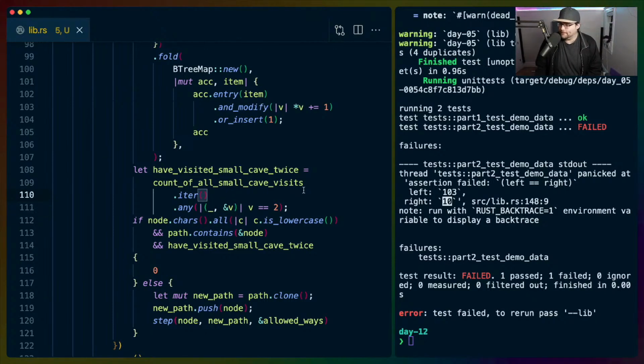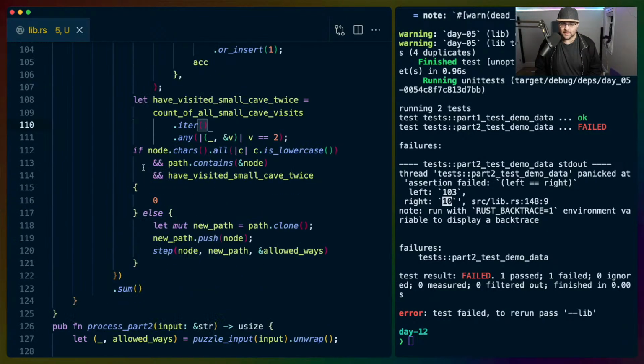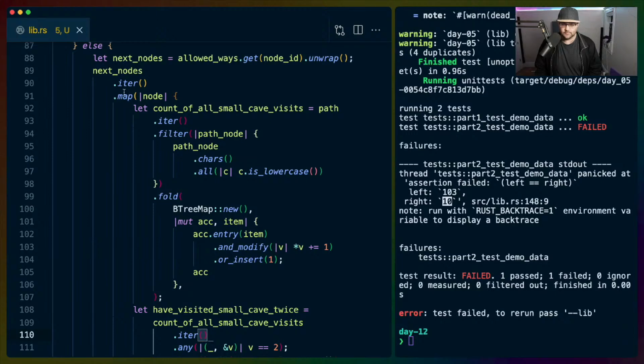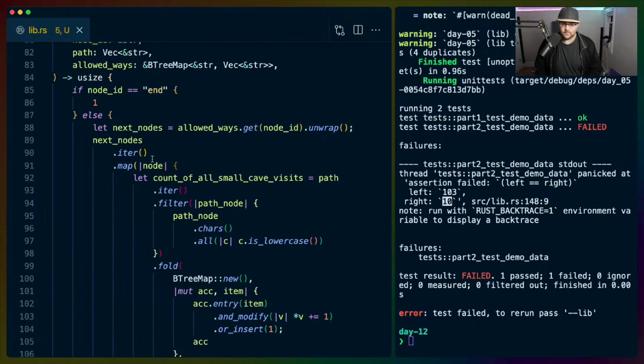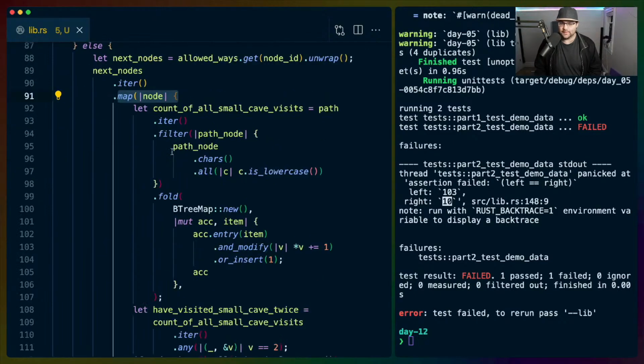So let's see, what's the test here? Map, right? So we're mapping over the next node.